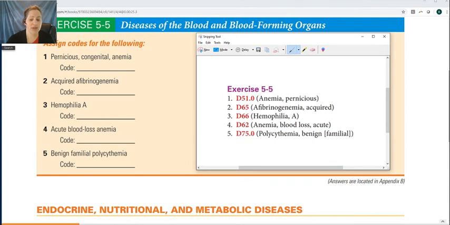So if you got any of these wrong, definitely look at why you got them wrong. If you couldn't find them in the alphabetical index at all, go do it. Follow what I have on the screen here and go do it and make sure that you can find it. If you did find it in the alphabetical index, but you were a couple of codes off, take a look at my answer and compare it to your answer and figure out why you went one way when you should have gone the other. By checking answers that you get wrong, it's going to build your coding skills. It's going to make you stronger and stronger at coding, and pretty soon you'll stop making those wrong choices. And so it'll really help build those skills.